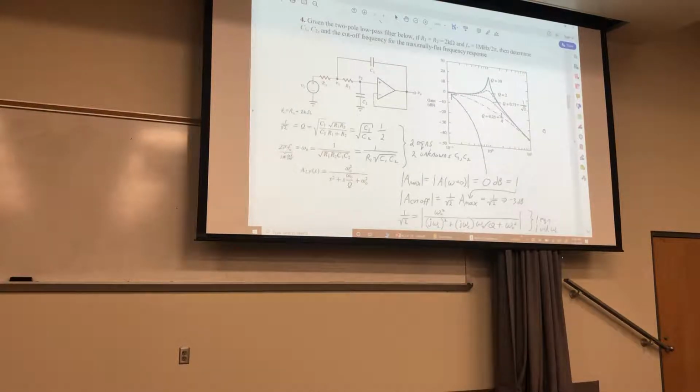My thinking is that the cutoff frequency is 3 decibels down from the max, right? So that's 0 right here. 3 decibels down from that will be negative 3 decibels, so your amplitude is just reduced by a factor of square root of 2. And so this equation right here is this line, right? So you set this equal to 1 over square root of 2. And then that frequency is the only unknown that you solve for. So you're left right here with one equation, one unknown, which is the cutoff frequency.